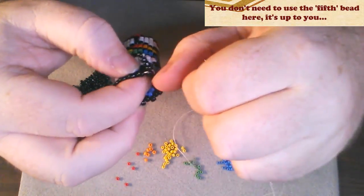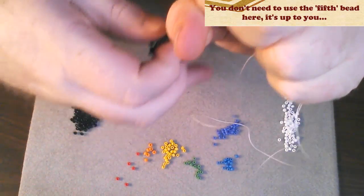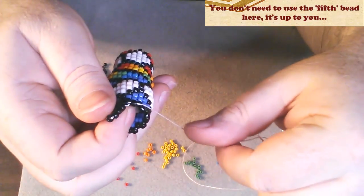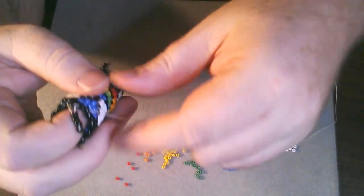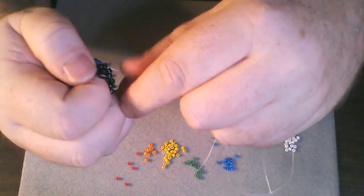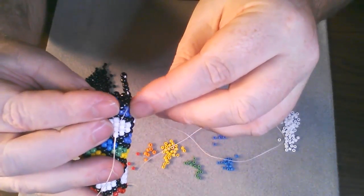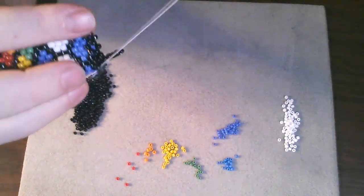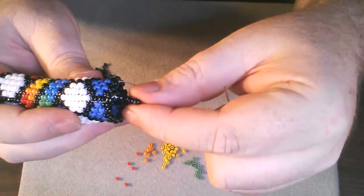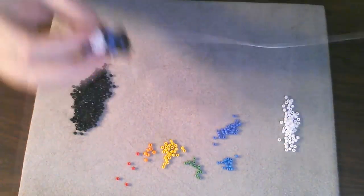So you can see, it's kind of funky looking, but that's what it looks like. It's just a little doobie-gee. I'm going to dive down one. Make sure this whole thing is as tight as we can get it. Okay, dive back up. And we're ready for our next guys. And that's one of the connectors right there. We got to do six total, so we got five more to go.